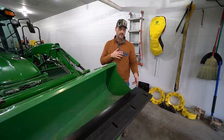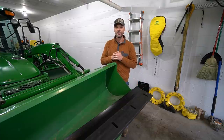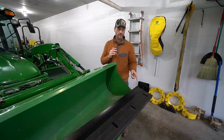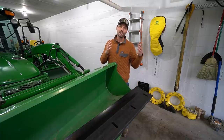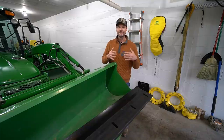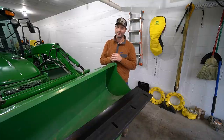Last year I put a UHMW edge onto my snowplow on my John Deere X739. It worked amazingly well — it did not cut quite as well as steel, but it was so much better than rubber. It was just amazing stuff and I fell in love with it. That's why I searched and finally found a source where I could provide this solution for customers, because I think it's a really good hybrid — not of rubber and steel, but the properties of each to both protect surfaces, cut well, and last a really long time.